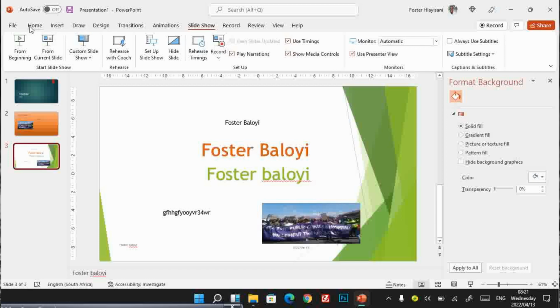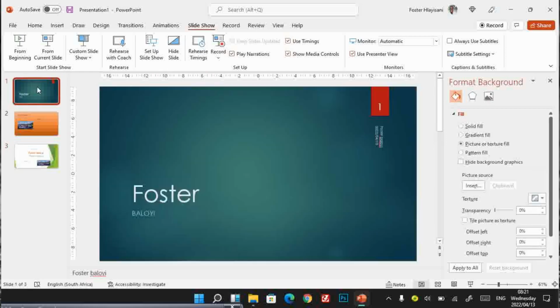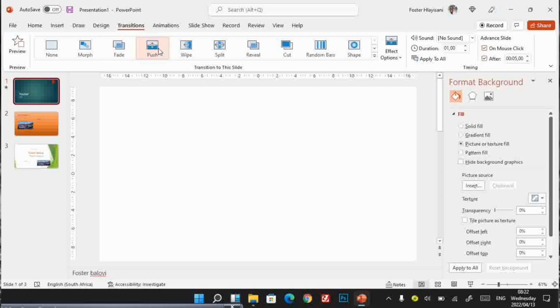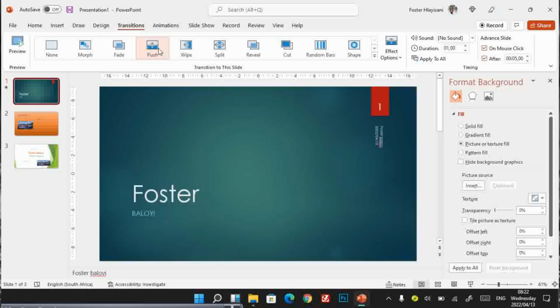So I also want to show you how you can apply the transitions and animations. Let's hope this will be the last thing, right? If I want to apply the transitions on my slide, I will start with the first slide. Let's say we want to apply the transitions, then I will select the transition tab on top here. I will click the transitions, and then I can choose the transition of my choice. Say for instance I want fade in, then I can select fade in, which means my slide is going to perform like that. Or I can select push, and then my slide will perform that. I think this one I like it.